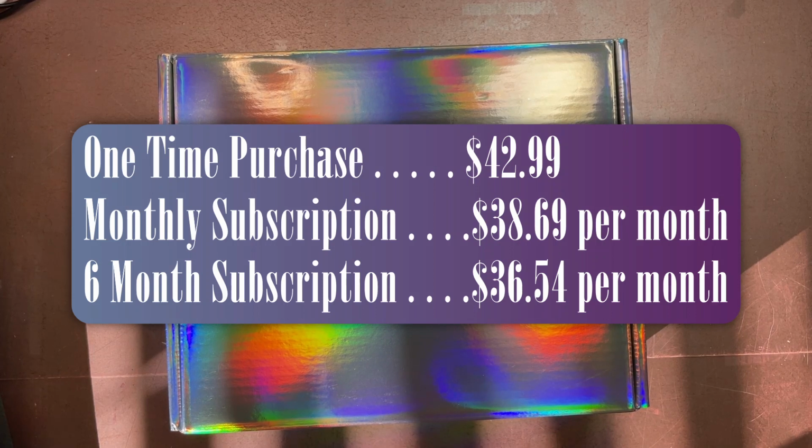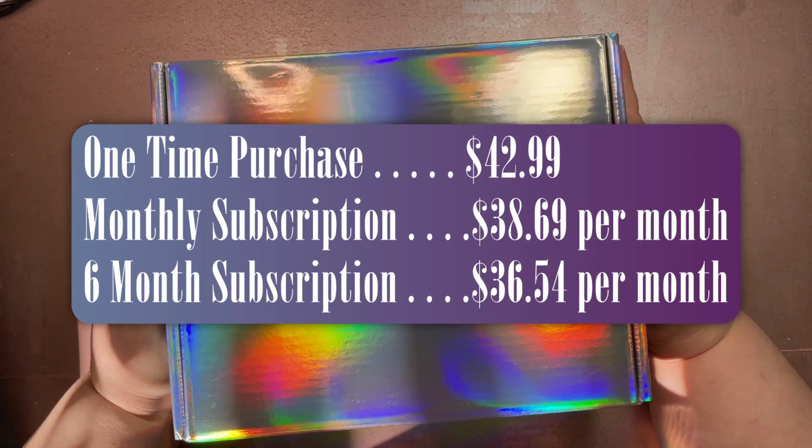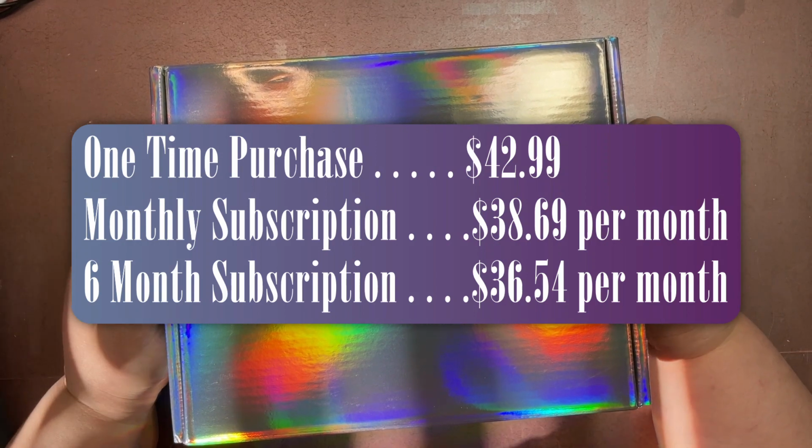Because I'm so new to resin, I've only been doing it for about a year, and I only really do one casting, we'll say, a month, just because of time. I wanted to have as many options as possible, so that's why I have the Pixie Box.